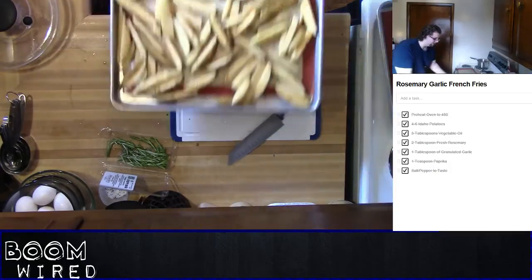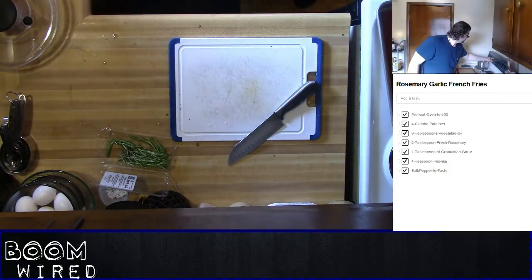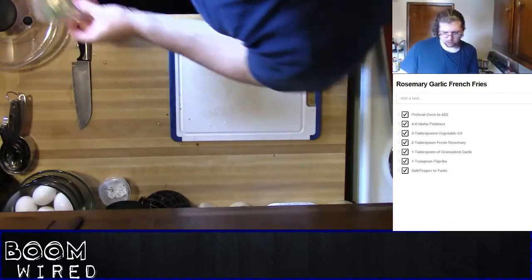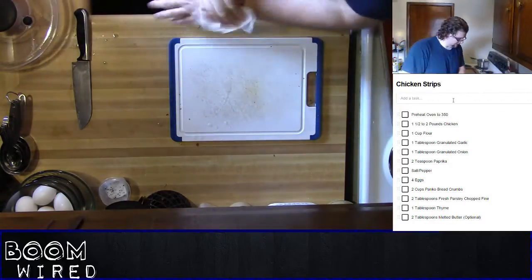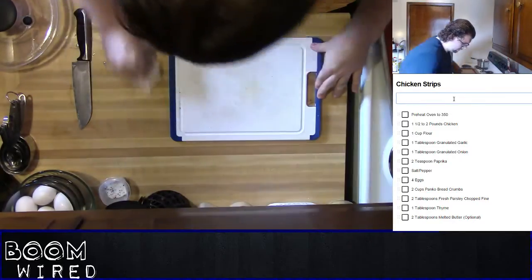And we're going to toss them in the oven. We're going to check them in about 40 minutes, which gives us plenty of time to start prepping the chicken and the poppers. Actually, you know what, we'll do 35 for argument's sake. Put you over here. So much stuff. Wipe down the board. Alrighty.